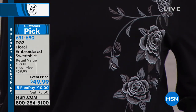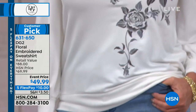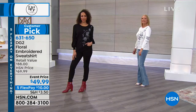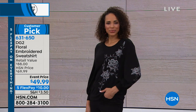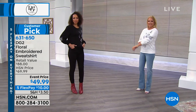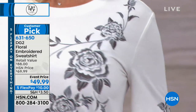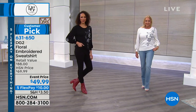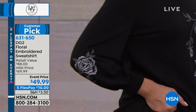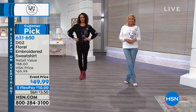It's a beautiful top — a blouse, really. Heath is in all black and it looks gorgeous. I love that Regina came out in ivory. You can't go wrong with any of them. We're calling it a sweatshirt because it sort of is, but it has so much style. You get that touch of a balloon sleeve, but with a finished hem on the cuff and at the base. You can pull it up, blouse it over, or tuck it in. Already over 100 spoken for. This is a surprise of the hour.